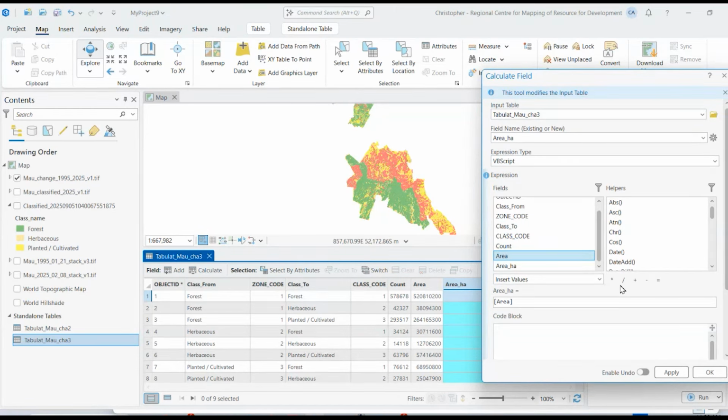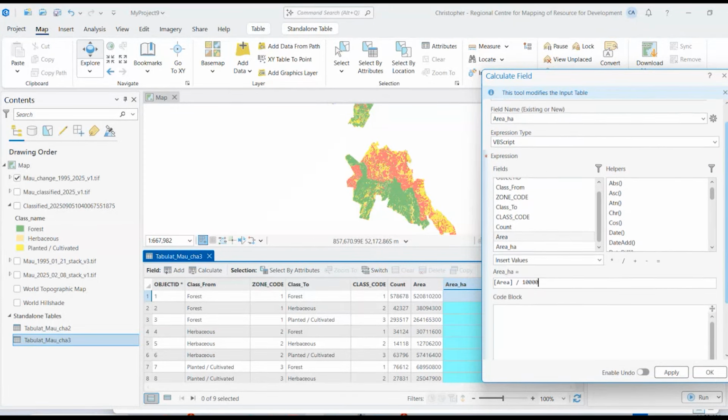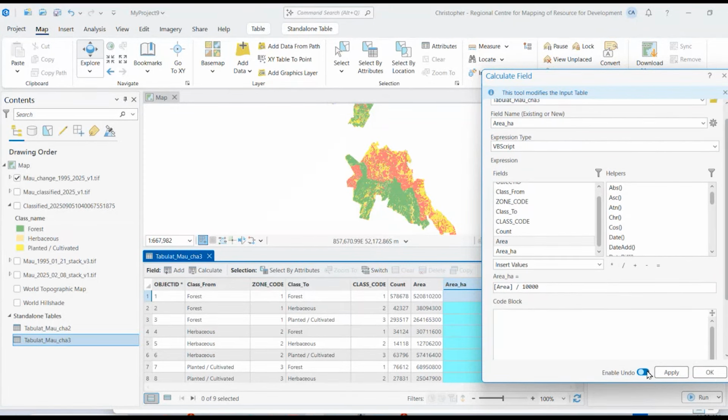So we will have to divide the square meters by 10,000. So double click on area and then slash. Slash means division, and then just type in 10,000. And then apply.